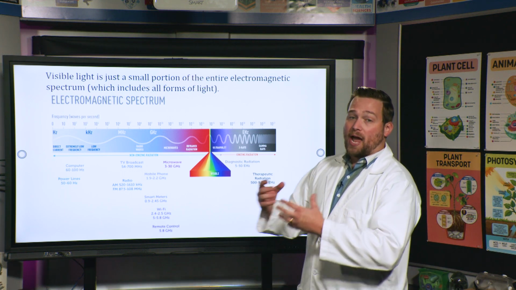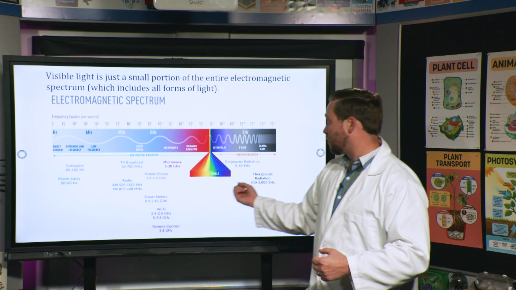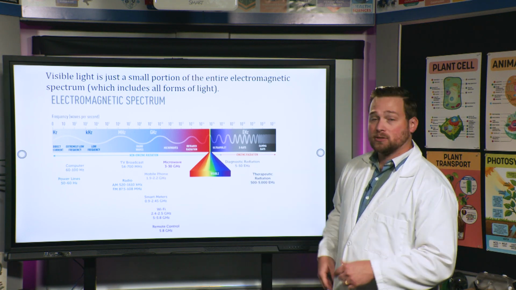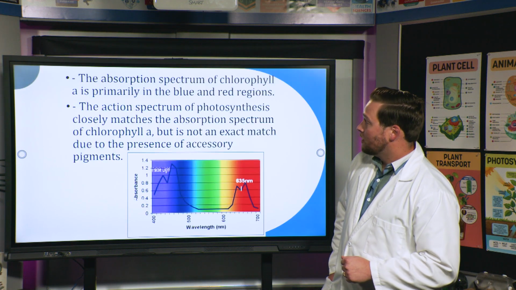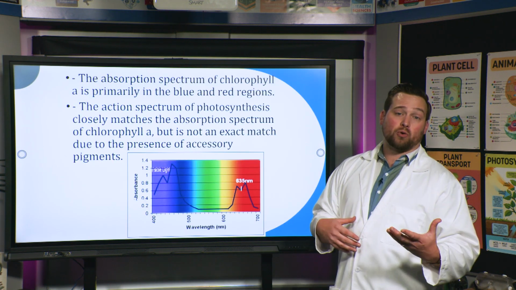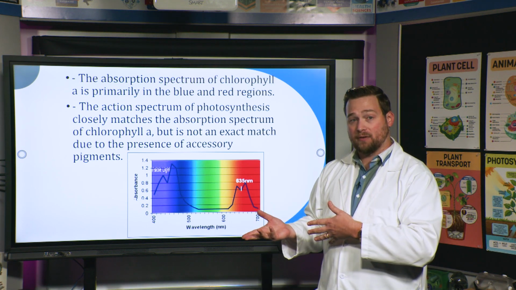Well, the reason that the red is always on top is that its wavelength is the longest. And the reason the blues and the purple are always at the bottom of the rainbow is that their wavelengths are the shortest, okay? So the reason that this is important, again, is that these plants use chlorophyll to absorb energy in sunlight to make glucose out of it, okay?